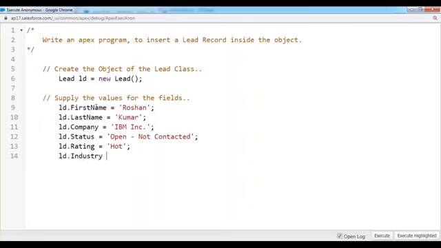LD.industry, I'm indicating some banking. LD.annual revenue, some 19 lakhs. LD.phone, LD.fax.